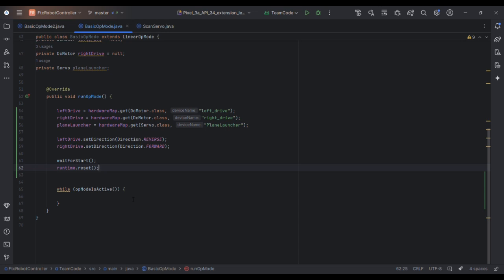In the main loop, we control the robot with POV drive, which combines forward and turning motion for smoother control. For this, you're going to go into your while opModeIsActive, and you're going to make a double drive equals gamepad1.left_stick_y, and then you're going to do another double turn equals gamepad1.right_stick_x.